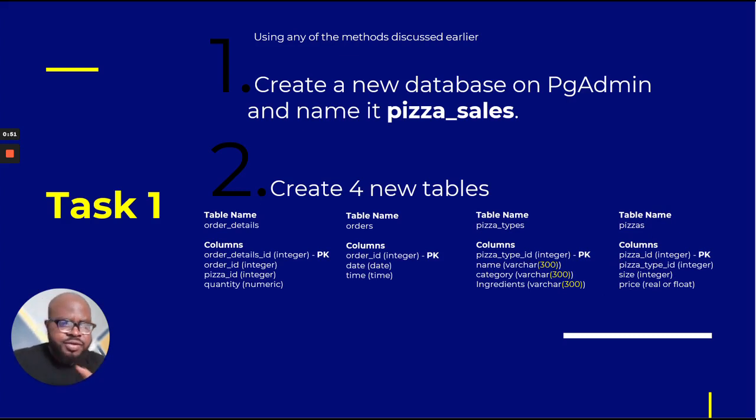So let's create this on our own using any method. You could use the GUI method, and you could also use the code method, whatever method you choose. But let's have this done so we can import a CSV file into it in the next video. See you in the next class. Thank you.